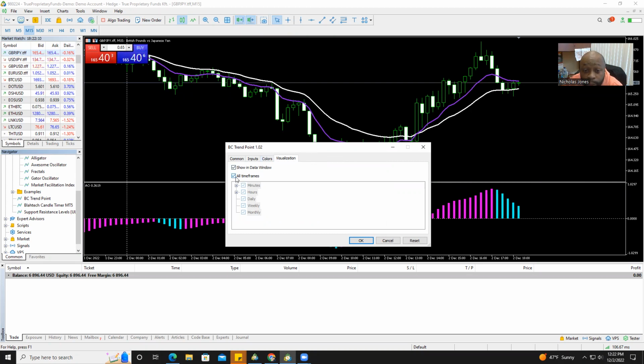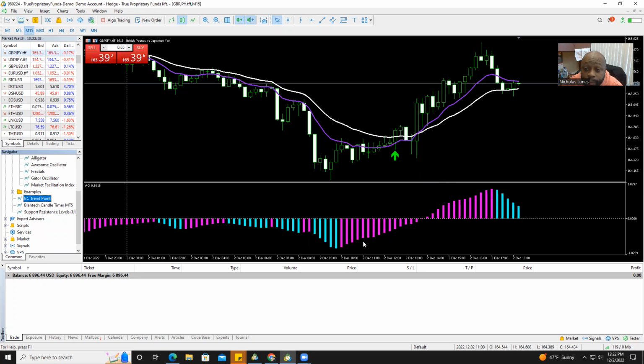We're going to find the trend, the time frame that we want, right? So we're going to click here, uncheck this. We're going to only use this indicator on the 15-minute time frame. So we click here, down to the 15, get the hours out of here, daily, weekly, monthly, because we're not using any of that. So we're going to click OK.